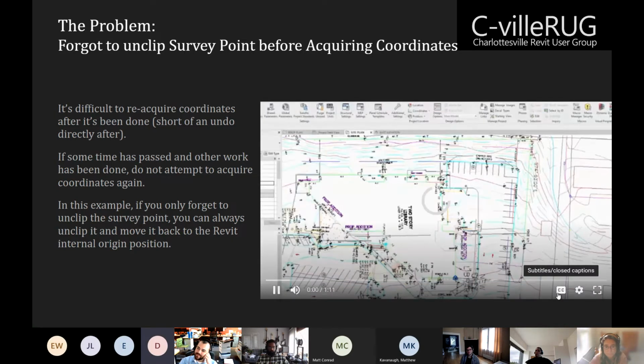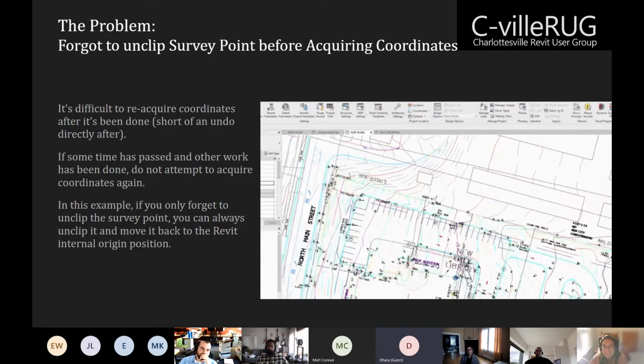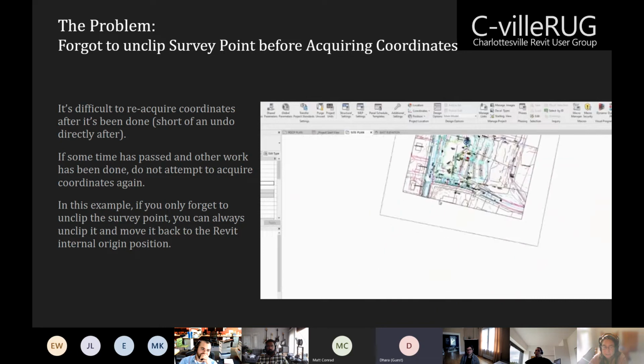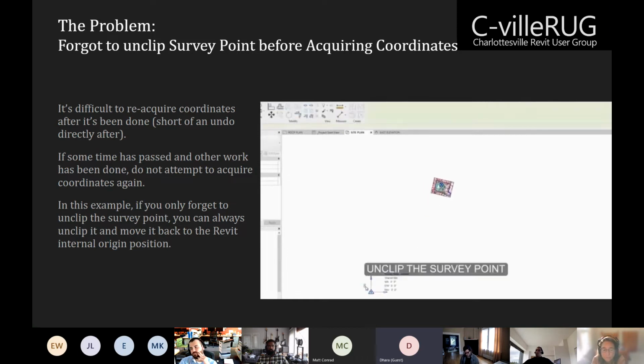I have a question, and it might be from a while back, but can you say again how to start modeling correctly, in the correct place, before the survey is even involved at all? What did you mean by that, and how did you do that in this example that you were using?